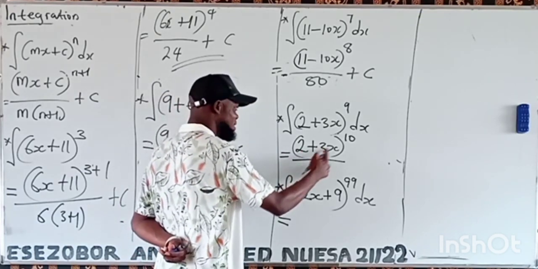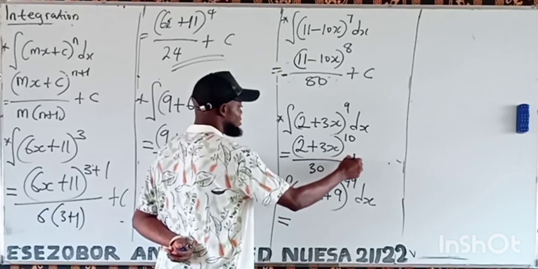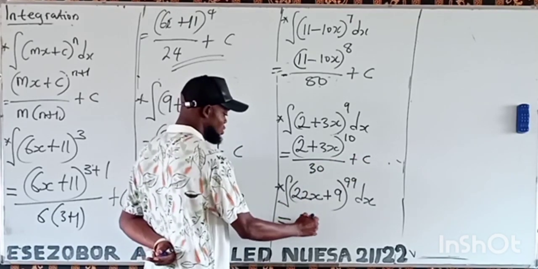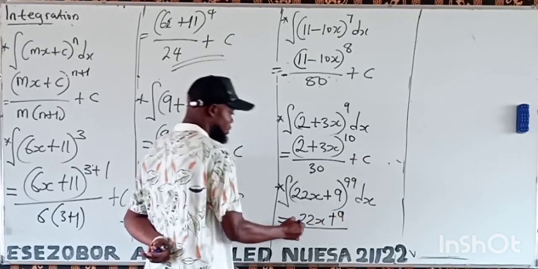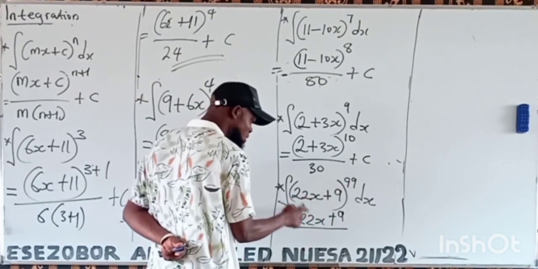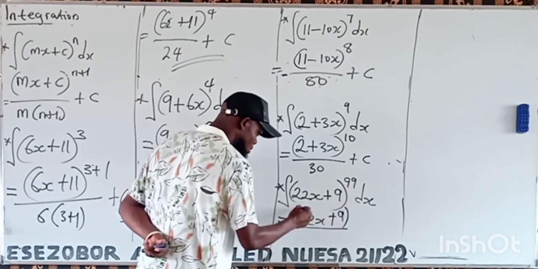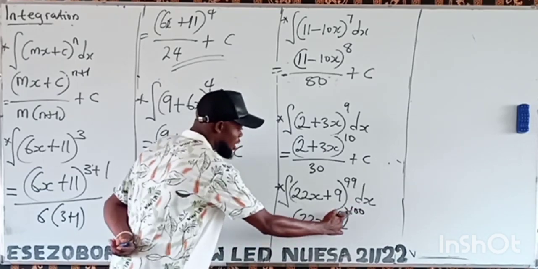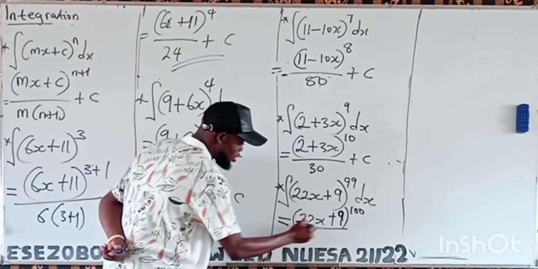It's 3, that's 3 times 10, and it was 30 plus c. What about this? 22x plus 9 over... Add on to this one. That will be 100, 100 times the coefficient of s here. Which one is the coefficient of s? We're going to put the 100 there. Now, 100 times is it 9 or 22 now?